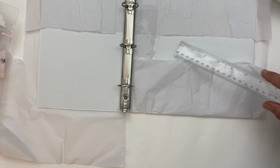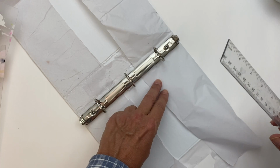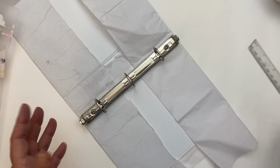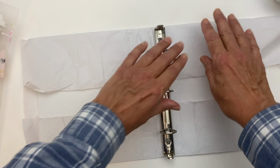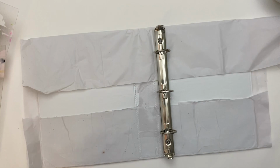Because I'm just going to patch it in. The whole idea of this is not to have the perfect white tissue paper binder. It's to have a surface that you can work with when you want to paint and collage and do mixed media on it. And like I said, the pocket is optional, but I'm a pocket girl, and so I'm keeping it. So what I'm thinking that I may do, let's see.